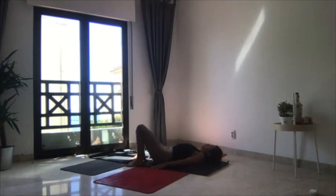Now reverse it. Really press the top of your head, the back of your neck, the back of your chest, your sacrum, your feet towards your glutes, and then open and make a circle. So it's an undulation around your lower back, really focusing on pressing your lower back down and then opening it. So you start with about 5 undulations of this, to wake up.